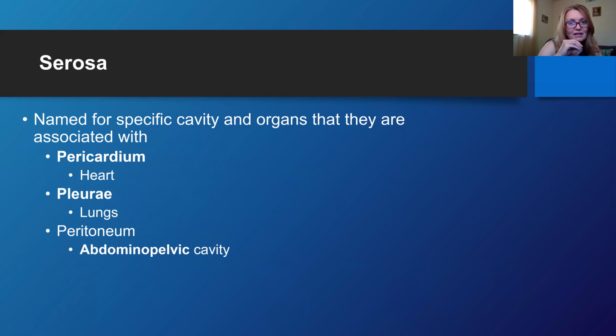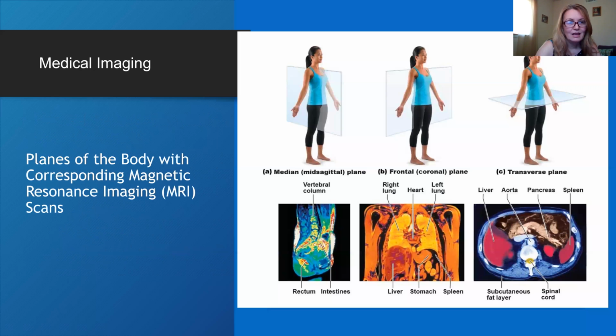And if this serosa covers your abdominal and pelvic organs, not all the abdominal and not all the pelvic organs are located within this peritoneum, right? But let's take it kind of simple for now, right? If this serosa covers your abdominal and pelvic organs, we call it peritoneum, right? And we have visceral peritoneum and parietal peritoneum.